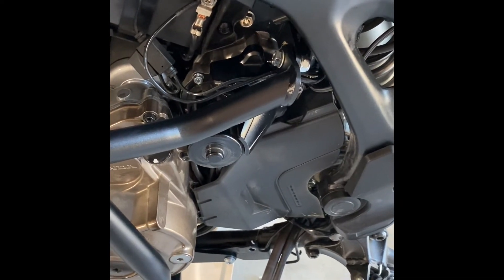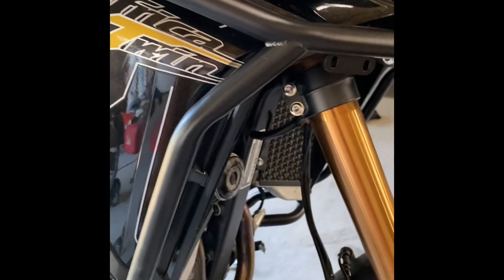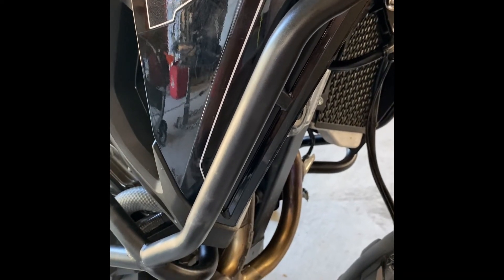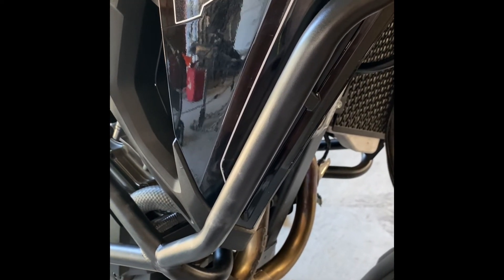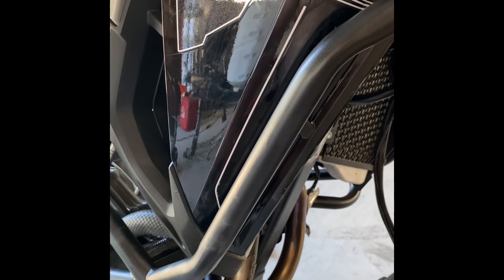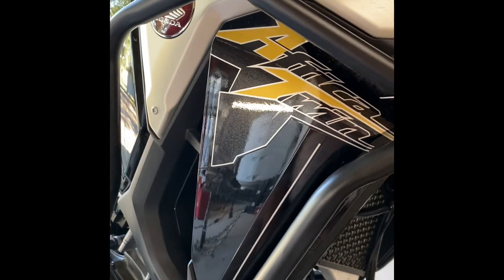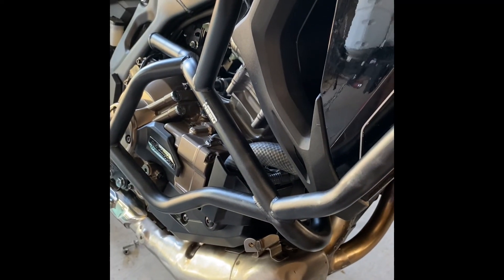This project is wrapping up — I'll tighten everything down, change the oil, clean the chain, and put the plastic covers back on. I ordered these from Poland on September 9th and they arrived on the 22nd. Total cost delivered was right around $380, with about $65 of that being shipping, so they've gone up a little but they're still the best price on the market. They look solid, I think they'll do a good job — hopefully this is helpful, good luck with your installation.